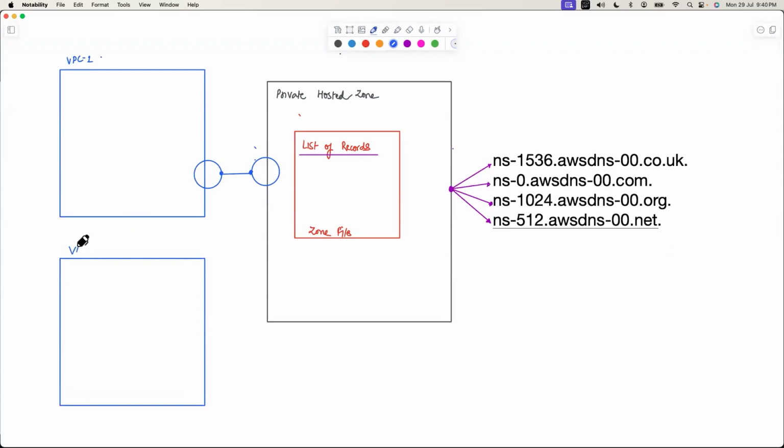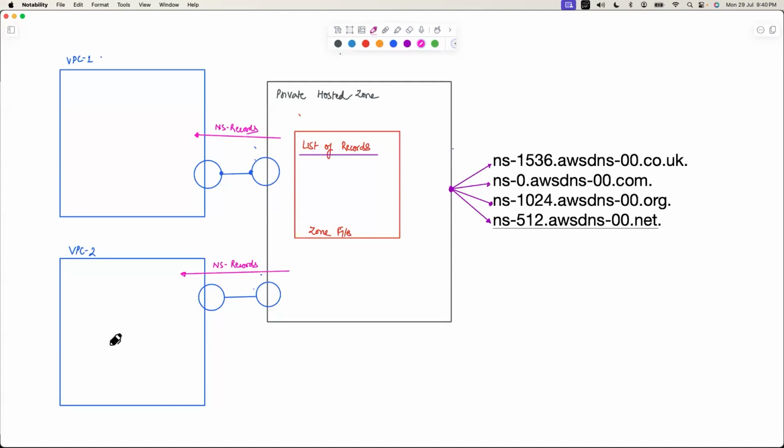This is VPC 2, and let's say this is also bound to this. Now, when they are bound, ultimately they are doing what? From here to here, they are propagating the NS records.